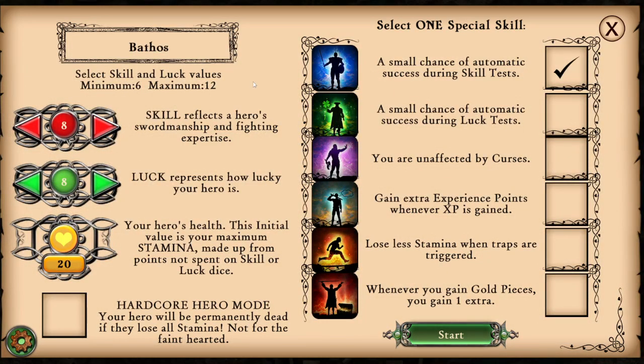So select, okay, so it is using the system of skill, stamina and luck values. Select one special skill. That one, a small chance of automatic success during luck tests, given that luck always drops. Then yeah, a small chance of automatic success seems like a good idea. Okay, are these only going to cost me one stamina each? They are. Then I'm just going to max them. My stamina isn't the greatest, but yeah, we'll try maxing them and see what happens.